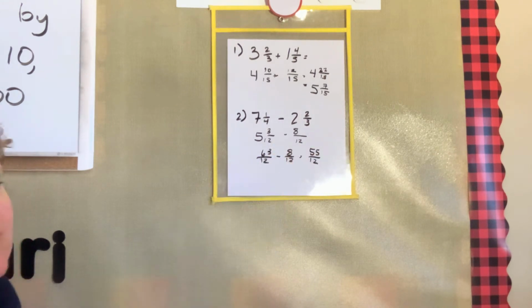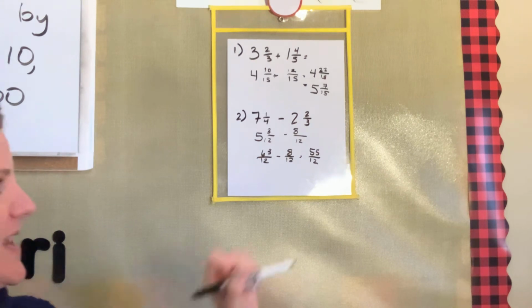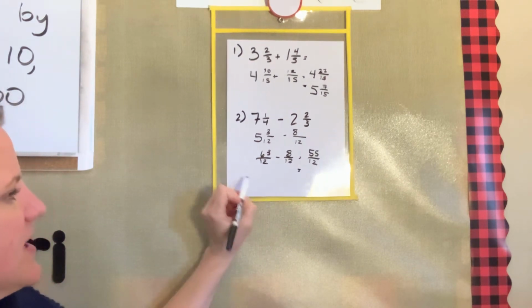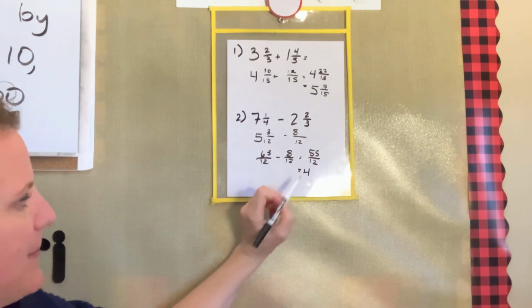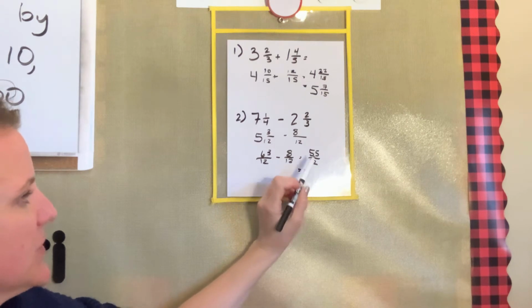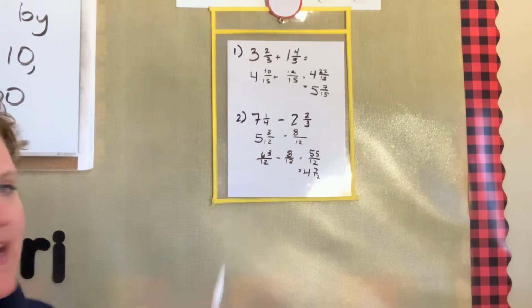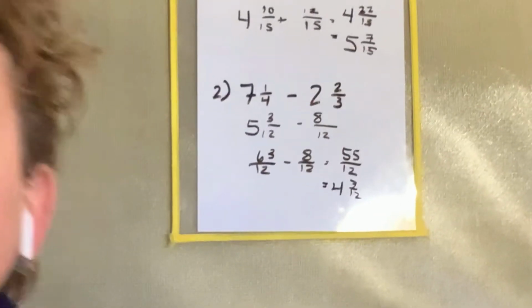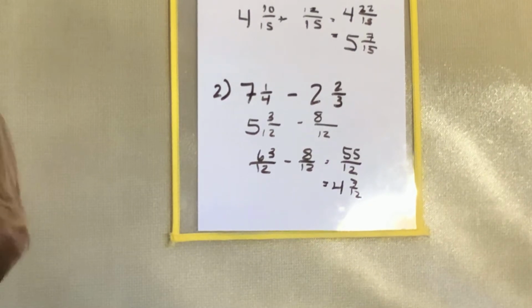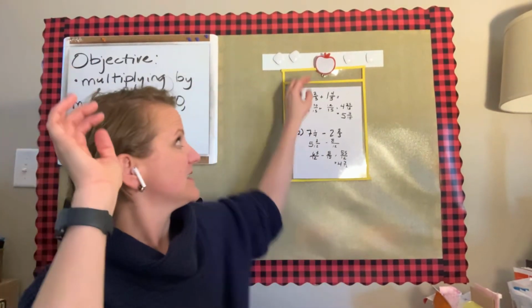So now we check, is it proper? Can it be simplified? It is not proper, okay? So we want to make it proper. So again, maybe you did that over here with some division, but you should have found that our proper fraction is 4 and 7/12, which cannot be simplified. So that's our answer. So how did that go, fifth graders? Did you feel okay? Again, this is a good checkpoint. If that was difficult or you're feeling like you could use a little more review, touch base with me and we can set something up, okay?